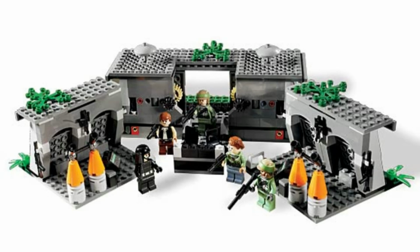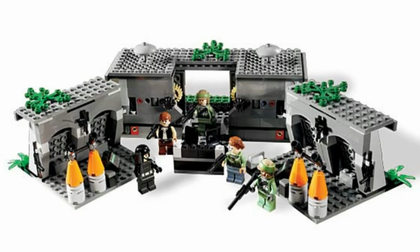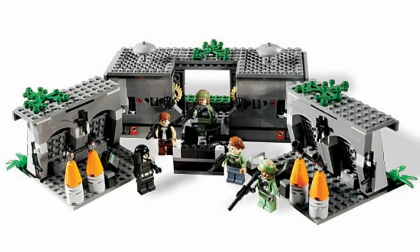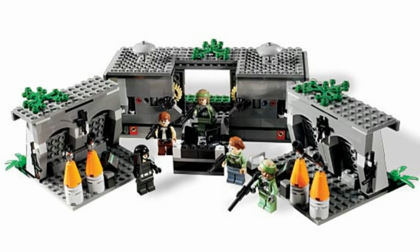I also love the ATST. Who could forget the ATST? I mean, it's a bit scaled down compared to other models, but it's still a fantastic build, and I used to play with that a lot. The mechanism with the legs sort of moving in doesn't work when it's displayed properly with feet bolted to the ground, but it's still a really neat addition to an overall really great looking ATST.